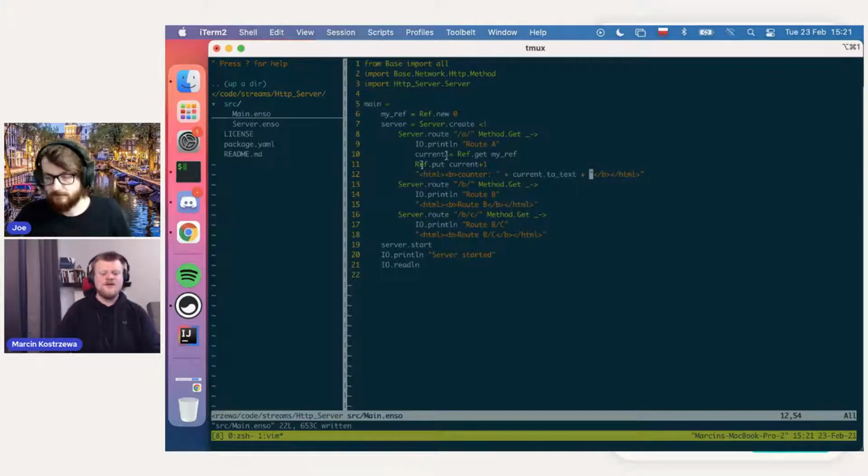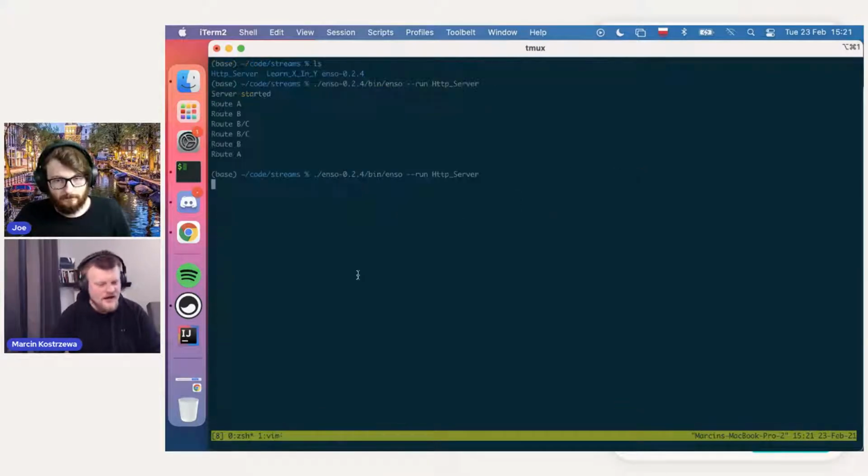Okay. I think we are done with this logic for now. So I'm running, as you can see, on the version 0.2.4, which is the newest release. Actually, if you go to our release page on Enso, this release is already up. Mere hours ago. Yes, exactly. Just before stream, I was like, hey, Ara, is it up yet? Is it up yet? Is it up yet? Can I use it yet? So yeah, I can use it. Perfect.